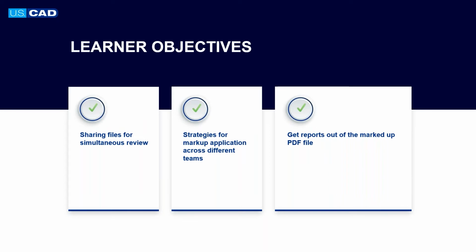The intent of today, I want to go through three main objectives with you. First one being how we can share the files that you're being given. If you want to go through the permitting process, or if it's internal capital projects, whatever it might be, how do we share that with the team so everyone can have their say and any comments being added to those plans? And different ways we can go through and mark those PDFs up.